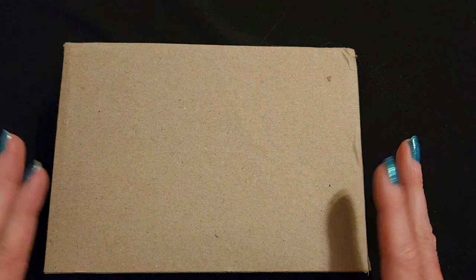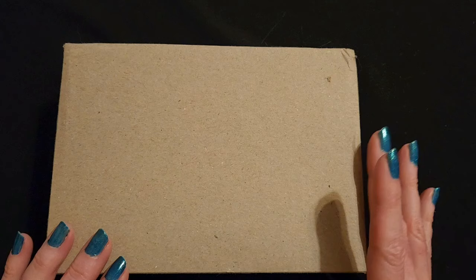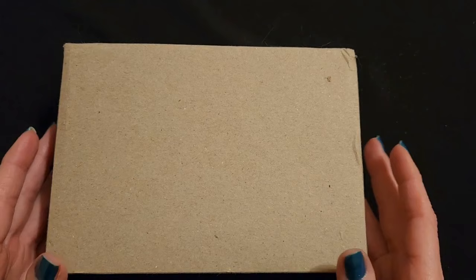You can get a lot of Carpenter pencils into a box this size. I haven't looked at them yet. I just cut the tape on here, and we're going to look at them together. I'm going to do the other box of pencils, probably in a whispered video at a later date. Let's take the top off this box.